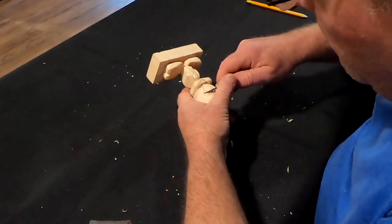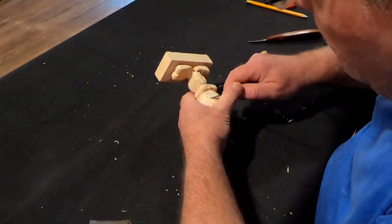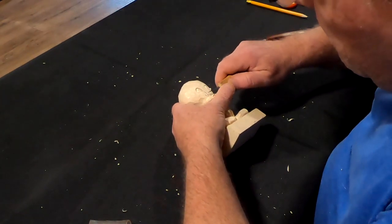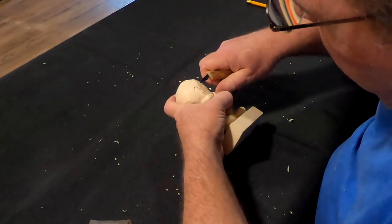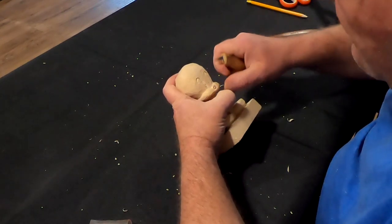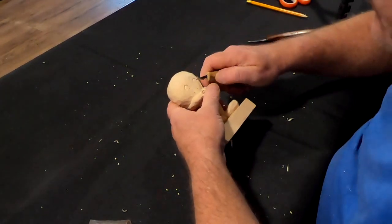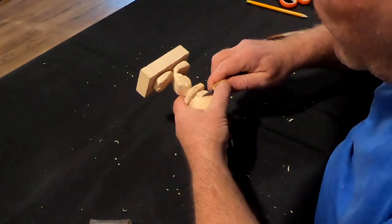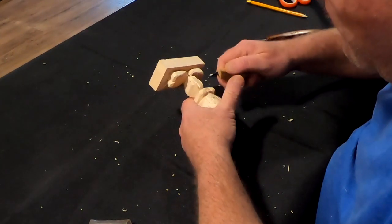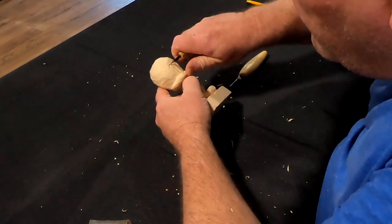It's going to chip that way. Clean it off. Pencil marks off. Take that little hard edge down. Like it. Okay, let's see, let's fix this a little bit right here.